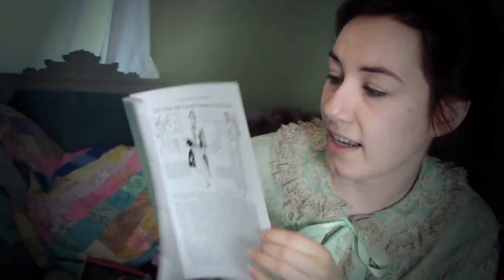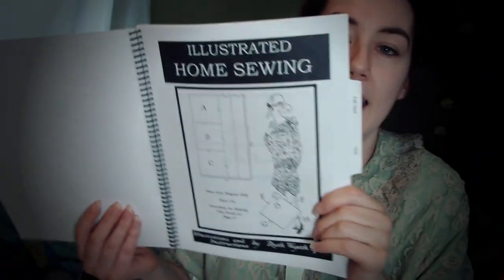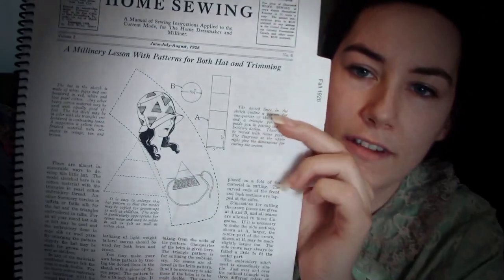I have three Illustrated Home Sewing issues here. They're really great — they're not very long, fairly short publications, but they are jam-packed with information. Some of them are full sewing projects, and some of them are just sewing techniques and tips and tricks. There are a lot of accessory patterns in here — we have an interesting cape here — and there are all kinds of fun hats and things. The bra tutorial that I'm going to do is actually out of one of these reprints. So if historical fashion and sewing is of interest to you, I would highly recommend checking them out. I will link her Etsy shop below.